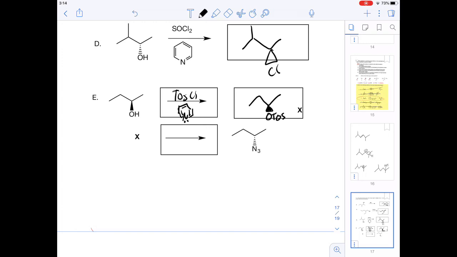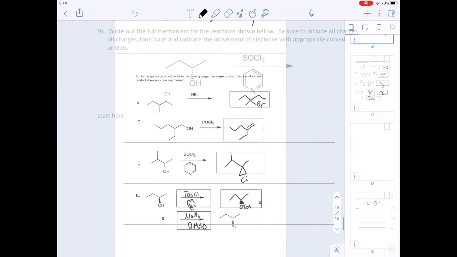And now you want to do an SN2 reaction, which we're all very familiar with, the one-step mechanism. I don't feel like we need to go through it again. So you're going to use NaN3 because you want to make sure that your N3 is balanced, your negatively charged N3. And you could use any polar aprotic solvent. In this case, I'm just going to use DMSO, and that will give you this answer.